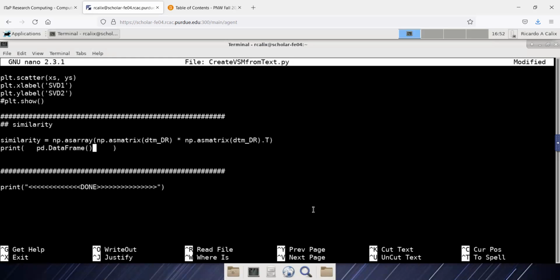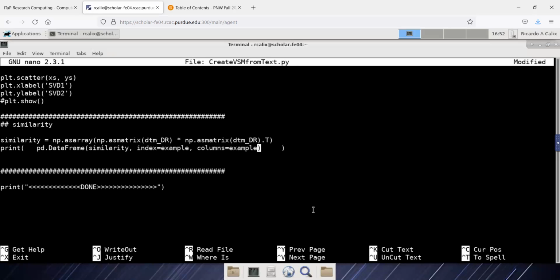A data frame out of the similarity. We're going to say that the index is going to be example, the sentence. And the columns are also going to be example.